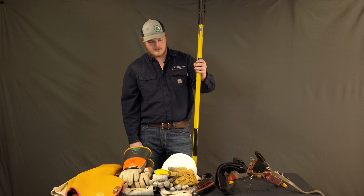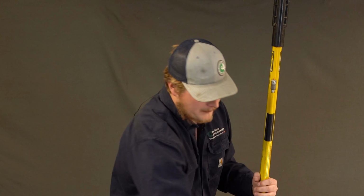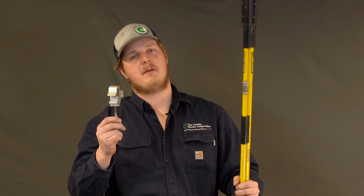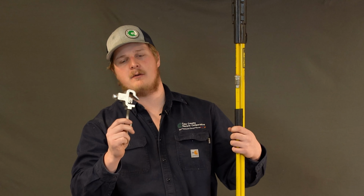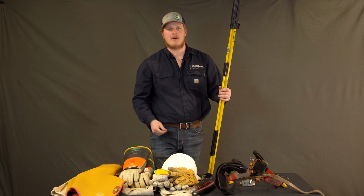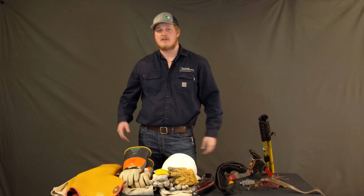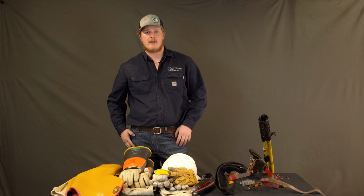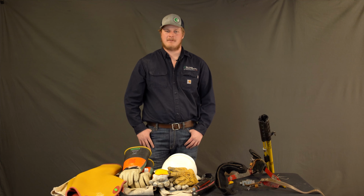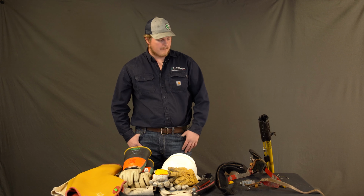This is one that I would say we use the most for close quarters. The hook up top, you're able to turn clamps such as this up in the air. See how this has to spin to open up and close? You can put it in the hook and then rotate the whole tool. And it helps keep us away from the energized lines. You never want to go and touch it, even with your special gloves. You want to try and stay away from it. Just in case an arc was ever to happen, the further you are away, the less danger you're in. Imagine it as getting close to a campfire. You stand 10 feet back, you can't feel the flame. If you're right next to it, it's very hot. So this is our shotgun.